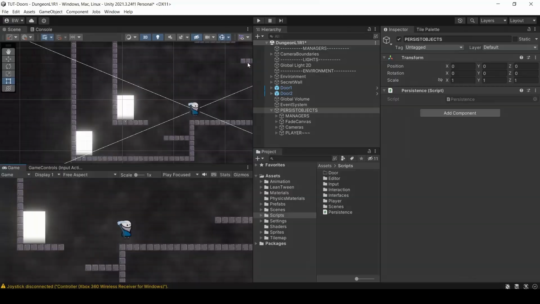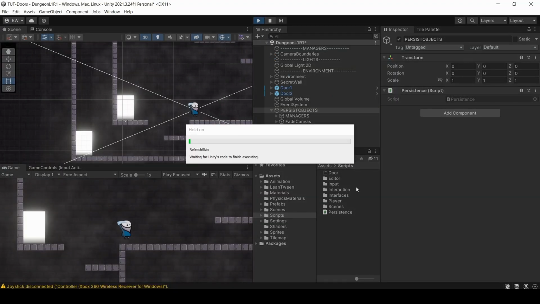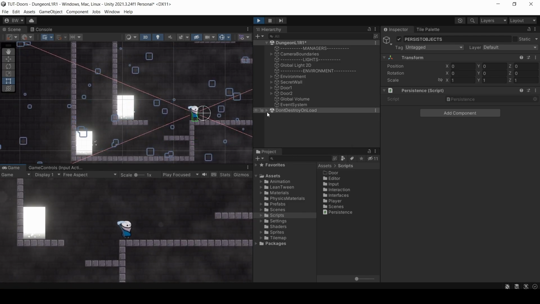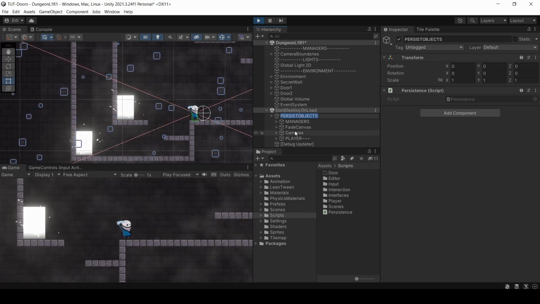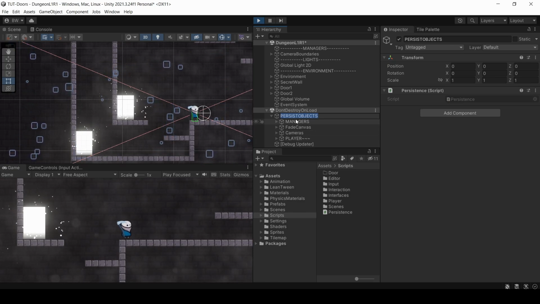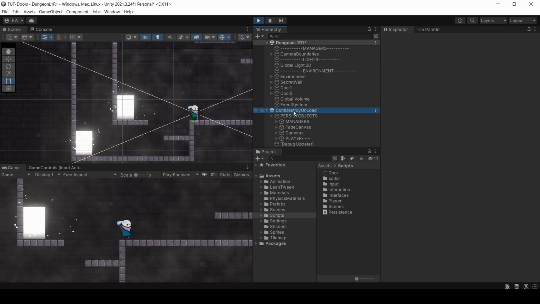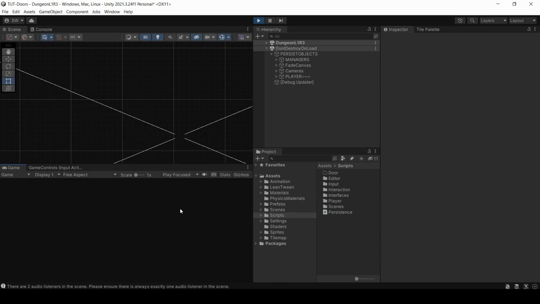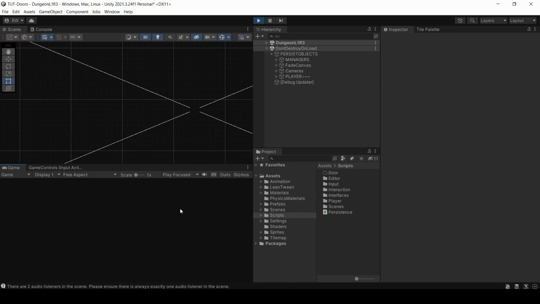What that will do is when you hit play, this object as well as all of its child objects will be put under this don't destroy on load category. And as the name suggests, these are obviously not going to be destroyed when you load a new scene. They're going to persist. They're going to stay there. So now if we go through a door, it actually seems kind of like it made things worse, right? The screen stays black. We have 2 audio listeners, etc., etc.